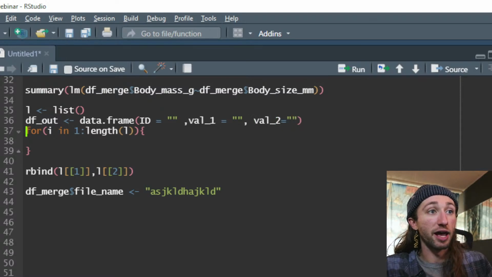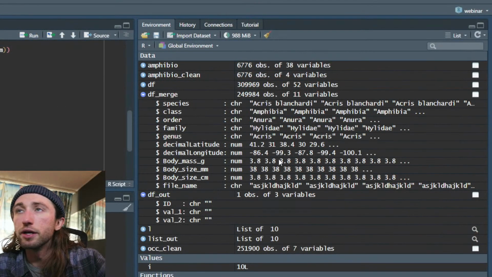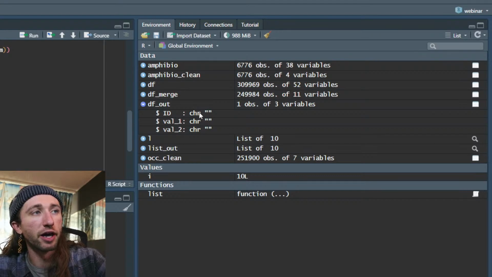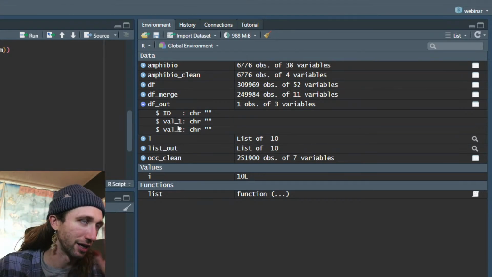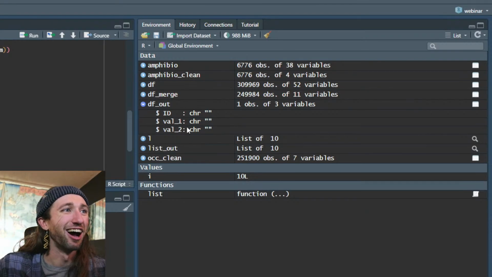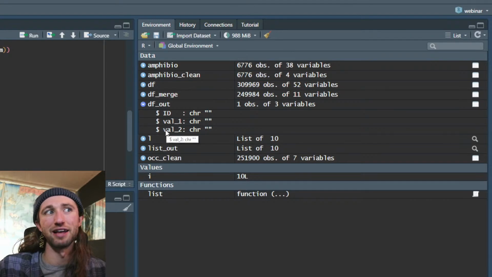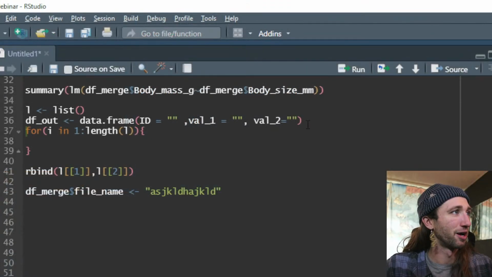So now we have an empty data frame. It will make one observation. Sorry, let me show you an environment. It will make one observation that is like that. There's a way to do it that you don't have it like that. I'm just lazy, and this is what I do. You should be using as character, as numeric, and that works really well, but I'm showing you the lazy quick way because we're not making this perfect.